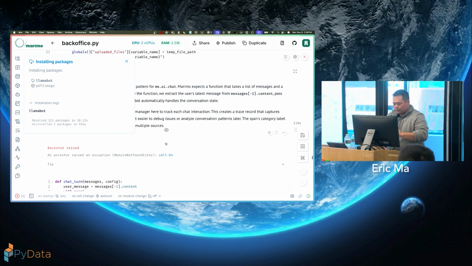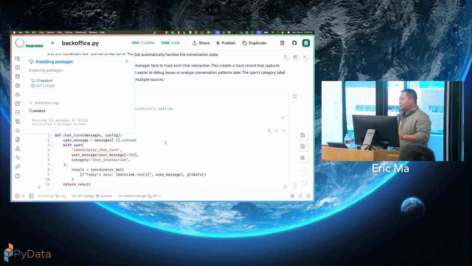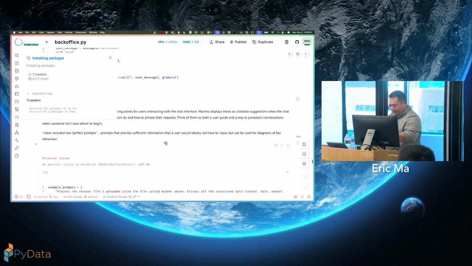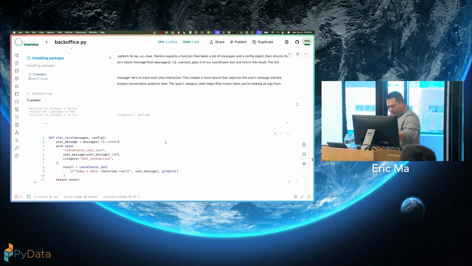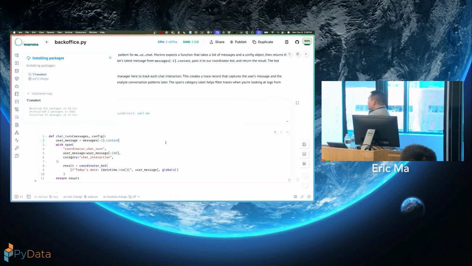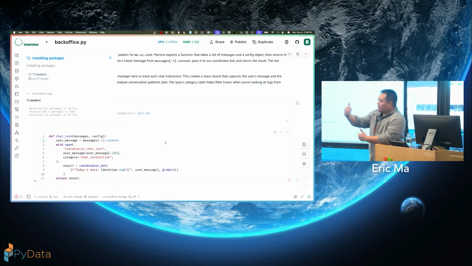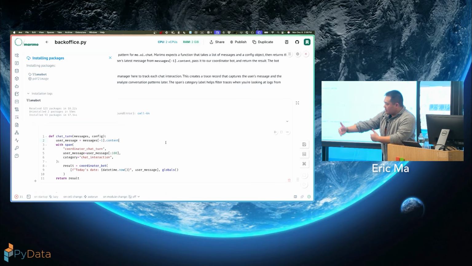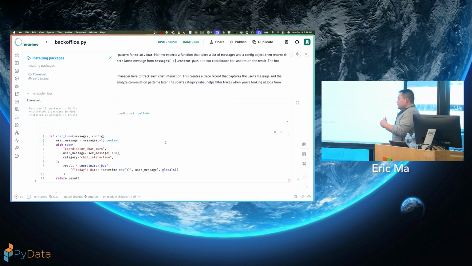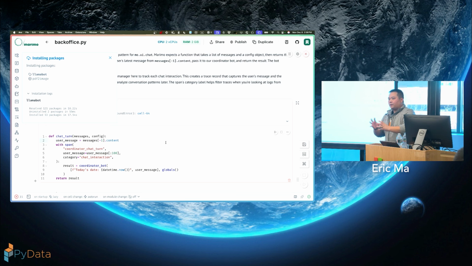The first is to look at this function called chat turn. It's down here, slightly obscured by the window right there. When you're building a chatbot type of agent, you have to think in terms of chat turns. Like a human initiates a message, and then a bot responds. A human initiates a message, another message, and then the bot responds. So there's this concept of a chat turn that you want to keep in mind.